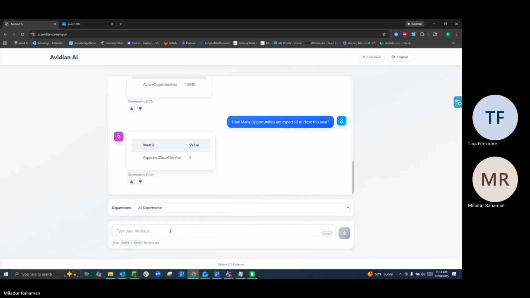How many are there that are expected to close? So it gives you an answer about the future, right? Of what these opportunities are, how many there are that I expect to be closed. So that's a great reporting number that you can ask.